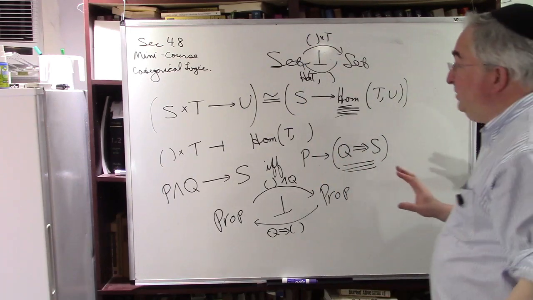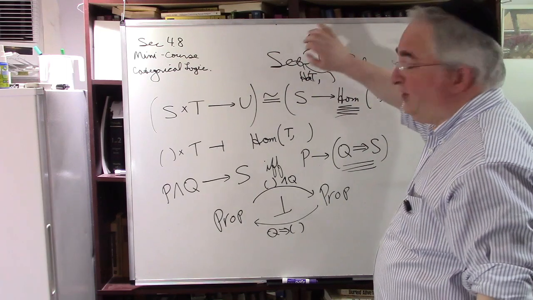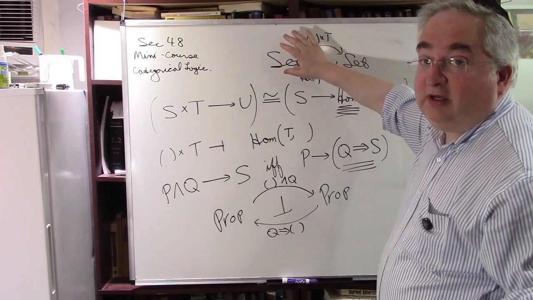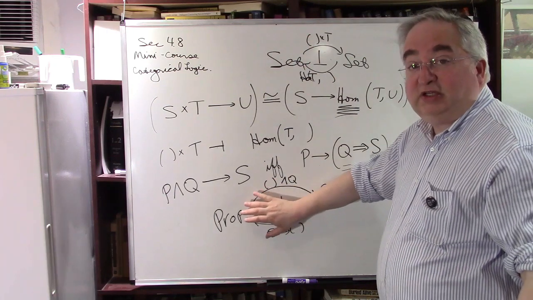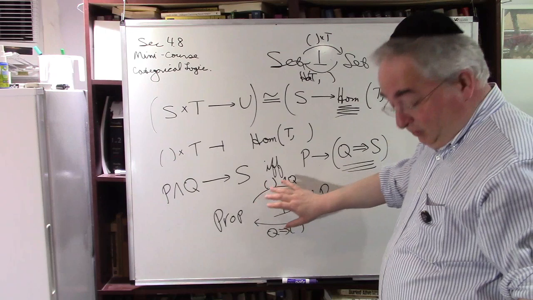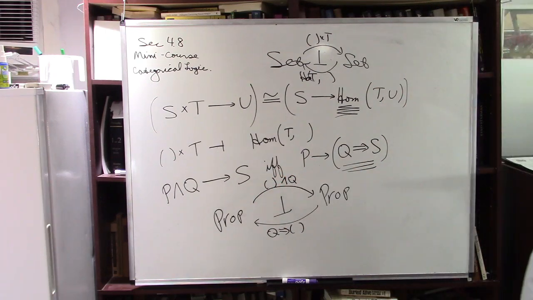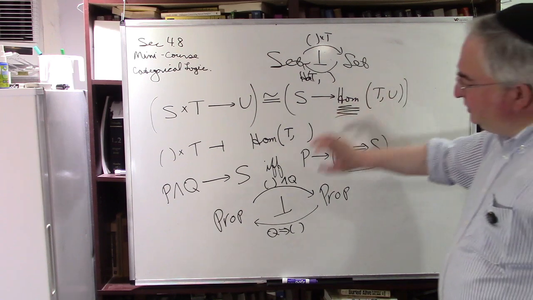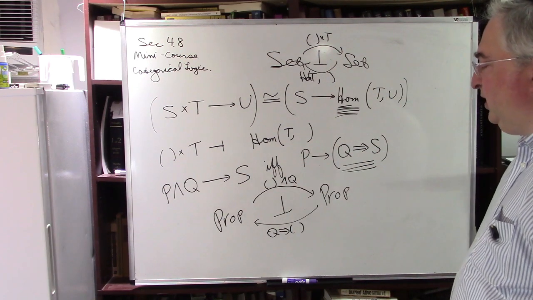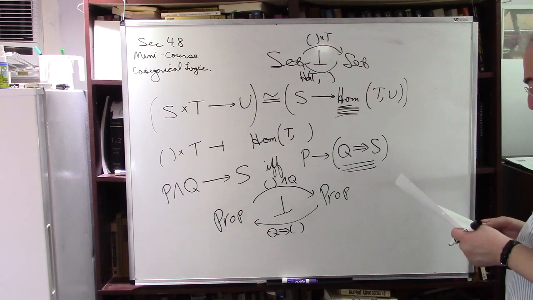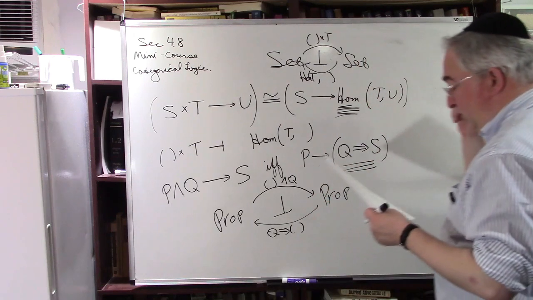Now, in some sense, notice these are categories where you can have more than one morphism between two objects. This is a category where you can have at most one arrow between two objects. So in some sense, this is a shadow of this, but it's a statement about logic, and it's a very nice statement about logic. What I'd like to do is go through what the unit and the co-unit of this is.